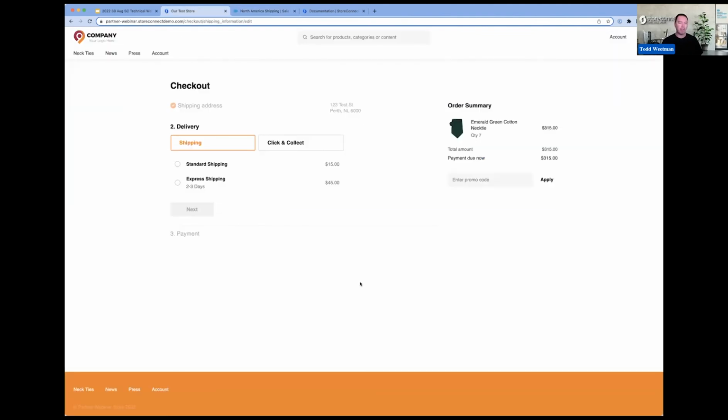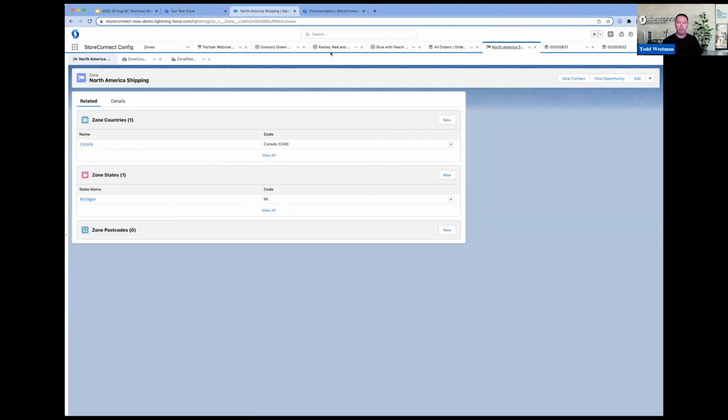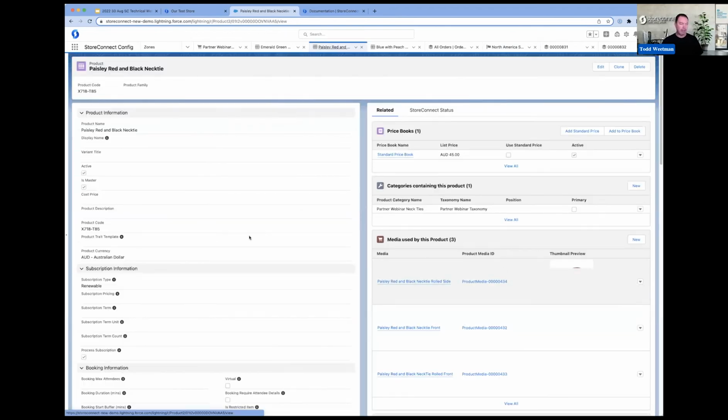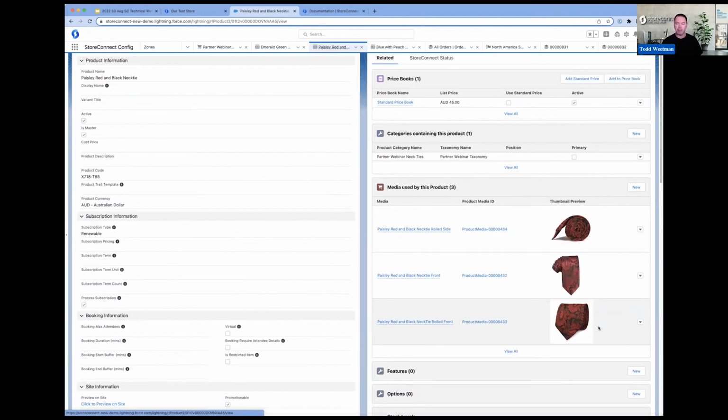All right. But what I want to show you now is how you can, let's say, exclude products from certain shipping rates. So I've kind of touched on it already, but I want to just give you an example of how this would work. So let's have a look at this red tie. Just say there was something about red ties that the express shipping is done by air freight, for example. And there's something about red ties that air freighters don't like. They consider that maybe because they're red, they're dangerous, and so we don't want to ship them by air.